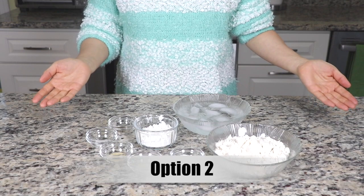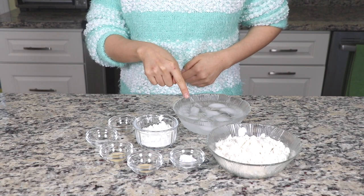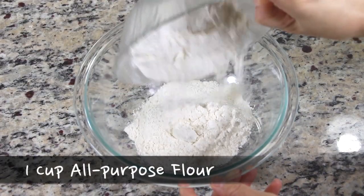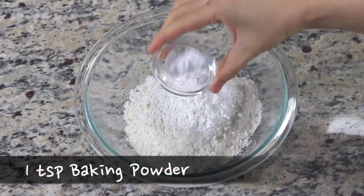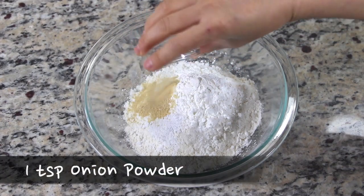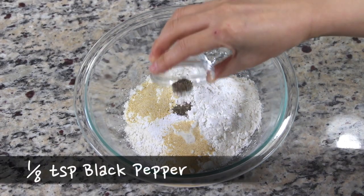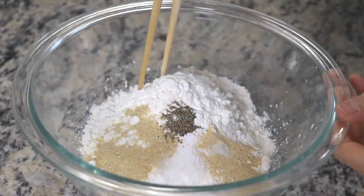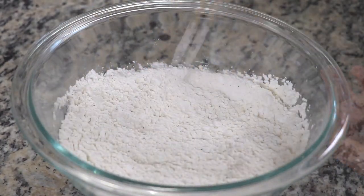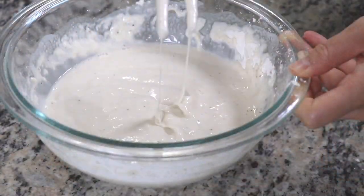For some people who cannot find this Korean mix at stores near them, I will teach how to make the batter from scratch using these ingredients as a second option. So add the all-purpose flour, 밀가루, the cornstarch, 옥수수 전분, the baking powder, onion powder, 양파가루, the garlic powder, 마늘가루, the black pepper, 후추, and the salt, 소금 to a mixing bowl. Mix it together. Pour the cold water, 찬물, or ice water, 얼음물, to the batter, 반죽.